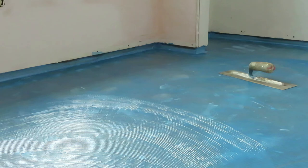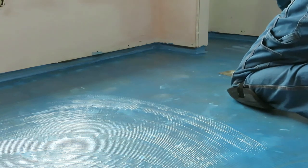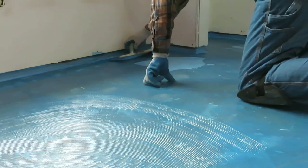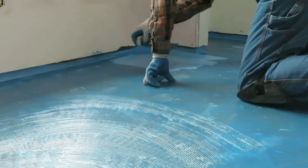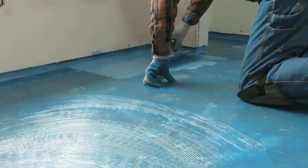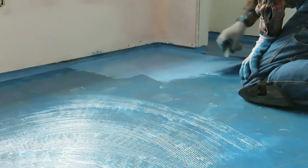Now your next process is to go over the whole thing with a flat trowel. Don't be alarmed, it's a bit sticky and it stays sticky for days, but don't worry about it. You can kneel on it, you can walk on it with socks, it's fine. You're going to be putting an underlayment over this anyway if you're using engineered floor. And so get your flat trowel and just gently, don't have to press too hard, fill in those grooves. It's really easy. And it goes quite a long way, the second coat as well.